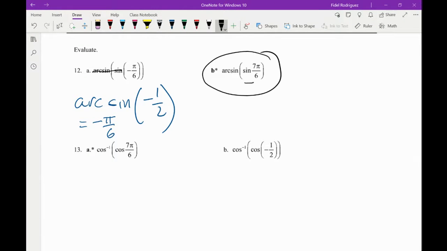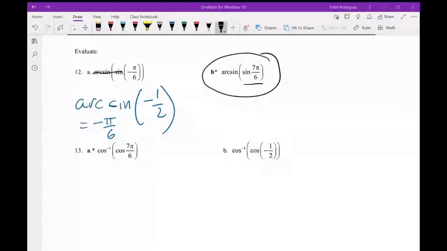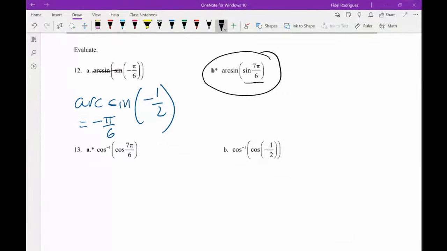Okay. So the first thing we're going to do is we want to find the sine of 7/6. So guys, I'm going to do this, just so I don't have to keep scrolling back and forth. I want you to look at my chart here. Do you see 7/6 anywhere in this chart? No, neither do I. So I can't just say, let me cancel those pieces out, because as I'm looking here, I don't see that 7/6.